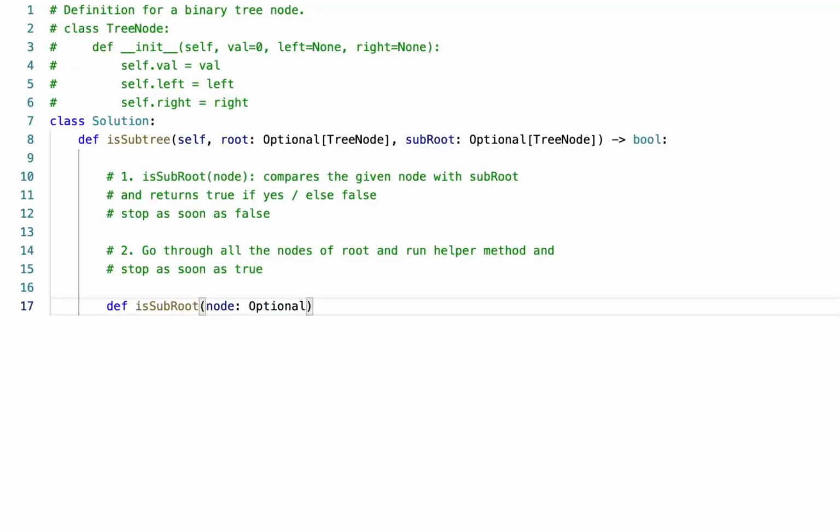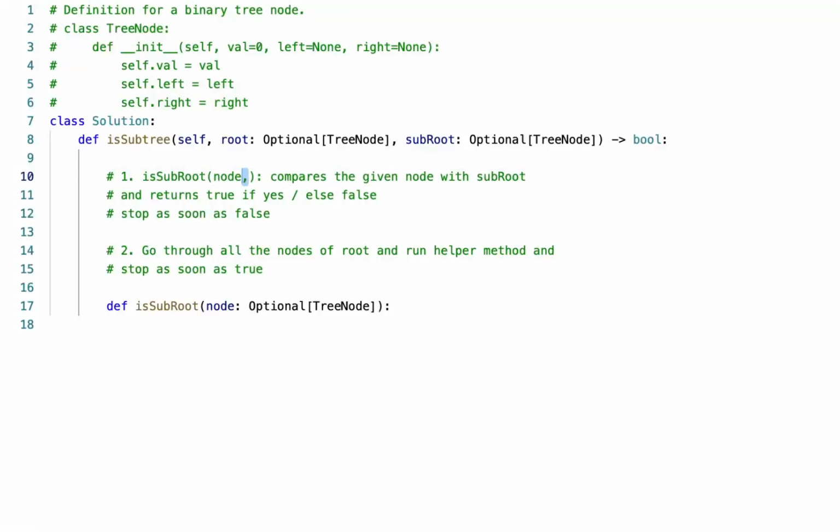Optional tree node. And we have to also keep track of the subroot.